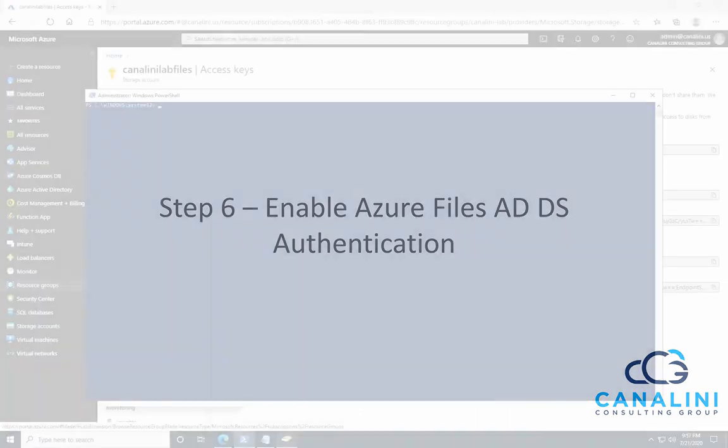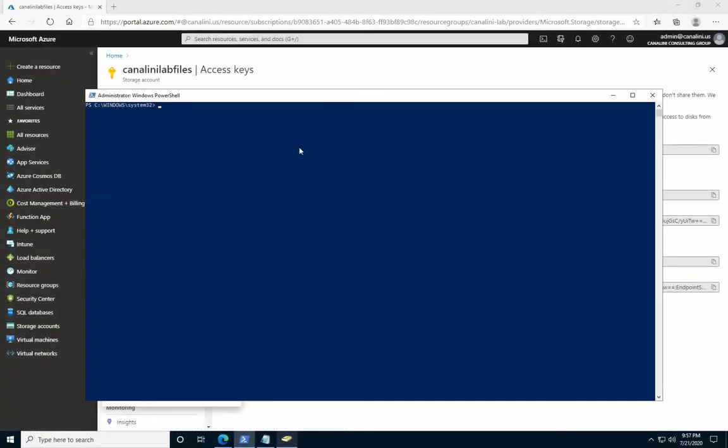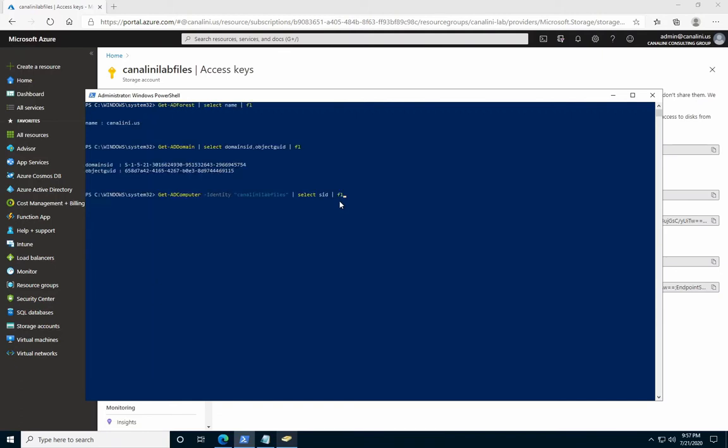Next is a pretty important part of the process. It's where we enable the ADDS feature against our storage account. In order to do so, we need to gather some information first: the name of our forest, the domain SID, the domain GUID we're attaching it to, and the SID of the computer account we previously created.